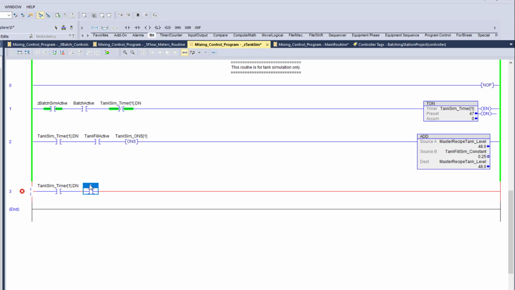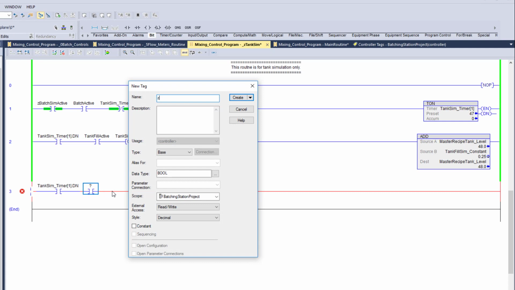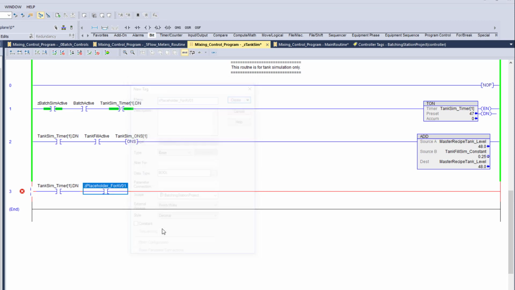But for now, we'll call this Z placeholder for AV01. That way we can at least know what we're doing, right? And then we'll come back and change out the tag when we do that.